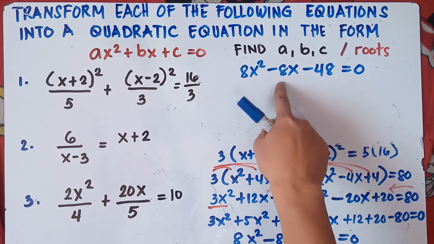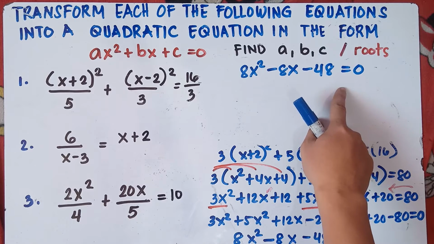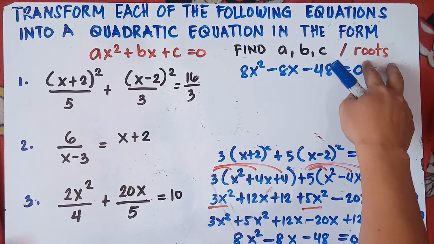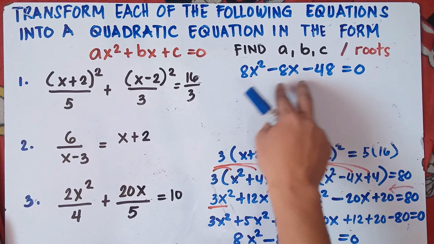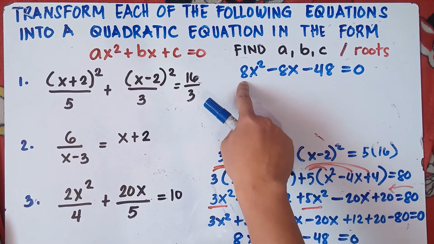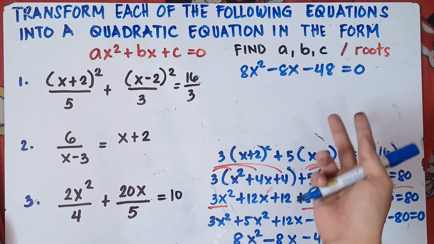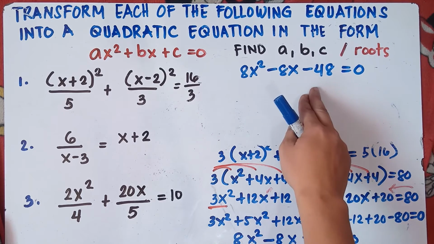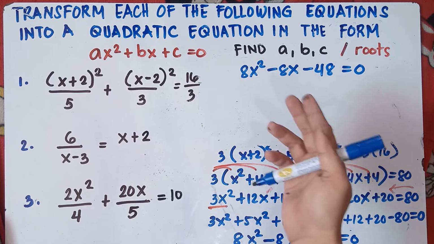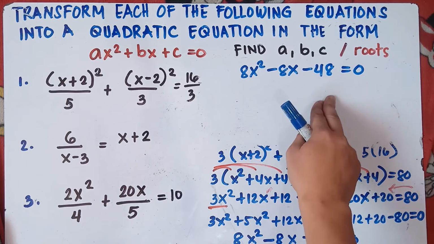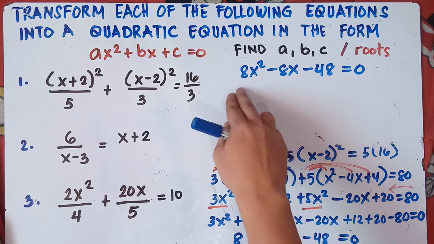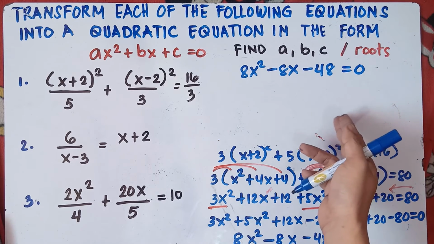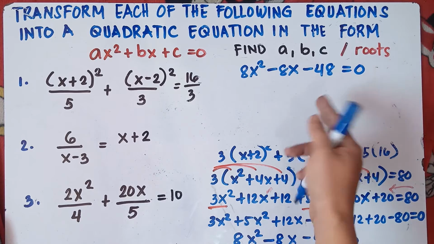We can divide this equation by 8, right? Why do we need to do that? Because if you find the roots, class, and you have this given equation with 8x squared, it would be really hard for us to find the factors of this equation. So that's why we need to reduce this equation by a particular number. That's actually mandatory, class, in quadratic equations. If you can divide the equation by a number, you need to reduce the equation by that particular number.